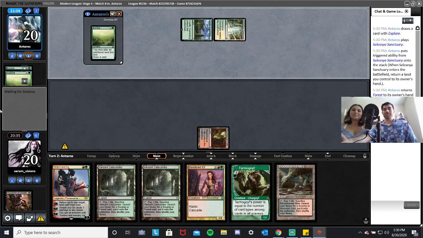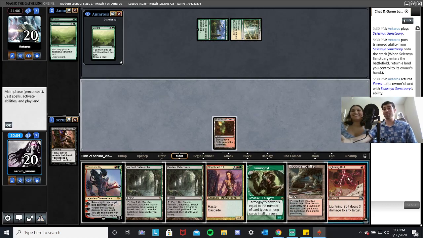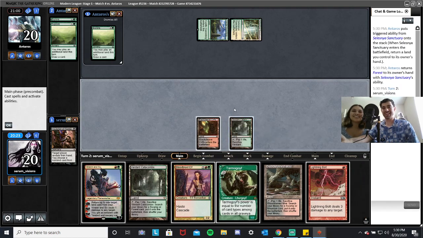I mean, we have a Goyf. Goyf is some pressure. We do got the Goyfs. John, we have the Goyfs. Pretty much. There's the bolt! We can kill them now. Copy. Alright, Goyf time.